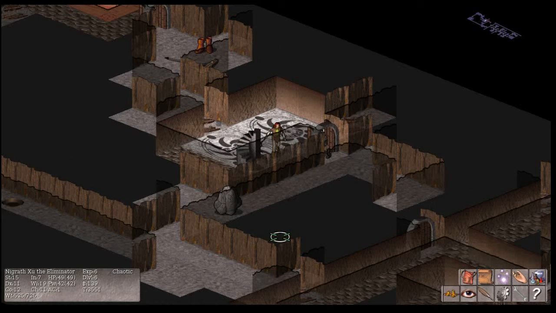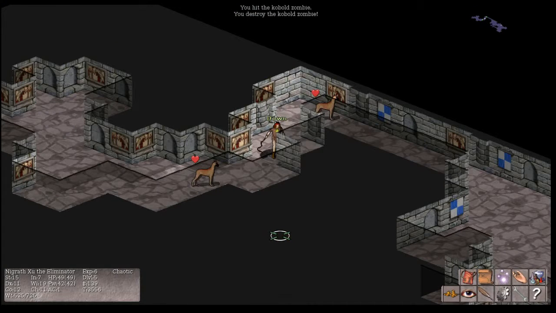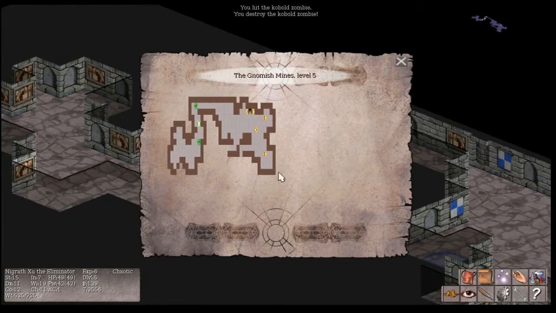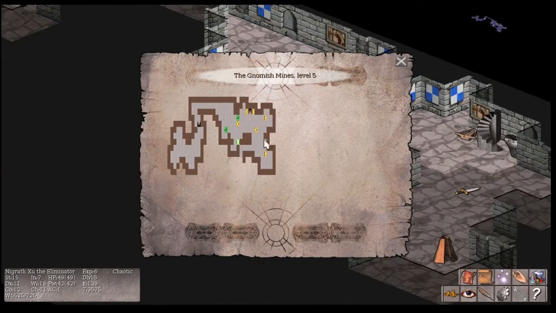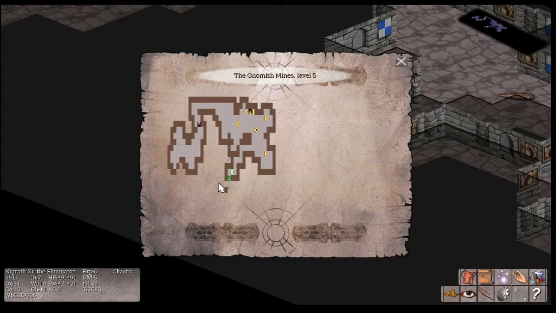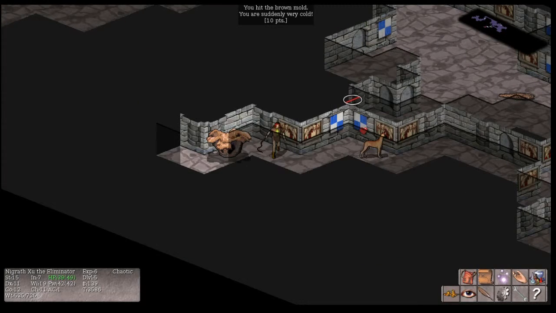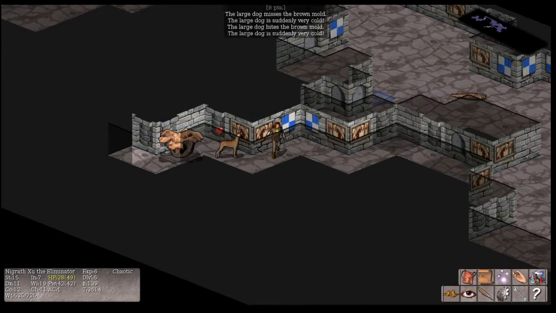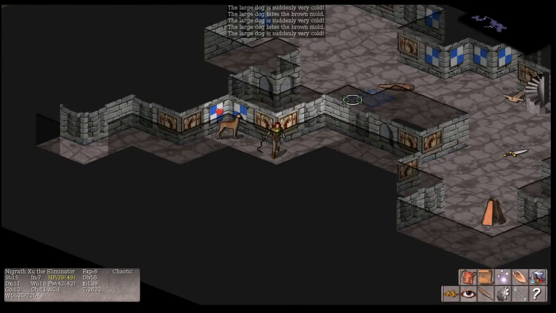But, I'm an undead slayer. I must kill the cobbled zombie before we proceed. There we go. Alright, should we explore this level a bit? Might be some interesting stuff on it. Maybe a magic lamp, a gray stone, something cool. Ooh! Brown mold! Passive attack! Boom! Okay, I'm not going to get killed by a brown mold. No, sir.